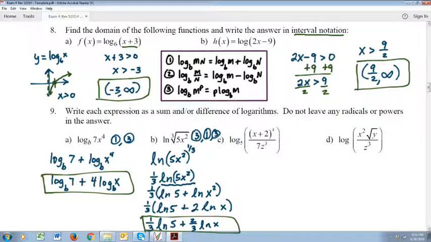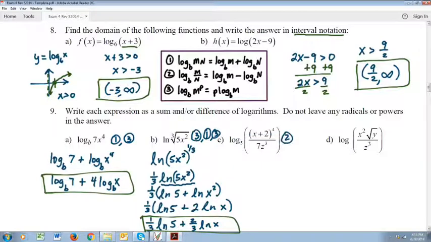Let's look at C. So we've got a power in the numerator and denominator. We've got a quotient. We've got the product rule going on here because we have 7 times z cubed. But again, the only one that we can really use to start would be the quotient rule. Like, you just can't ignore this whole numerator and use the product rule in the denominator there. We're going to have to use the quotient rule first.